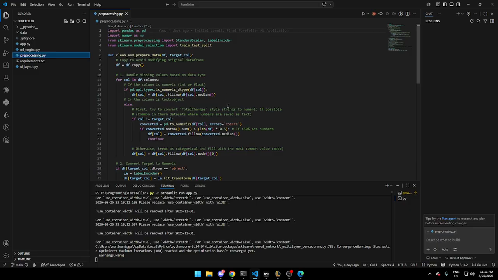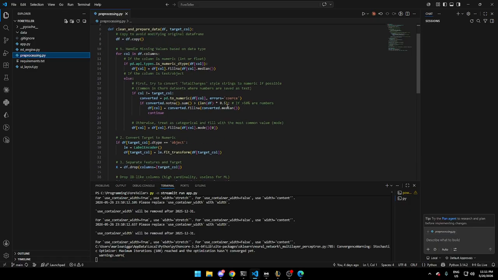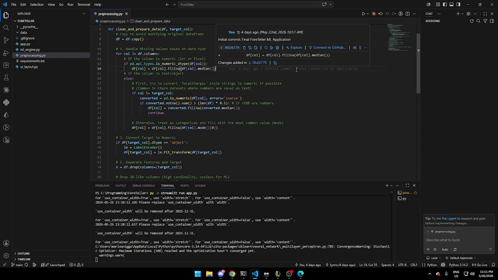Missing numbers are replaced with the median value. Missing text is replaced with the most common value. Text categories like yes or no are converted into numbers using encoding.